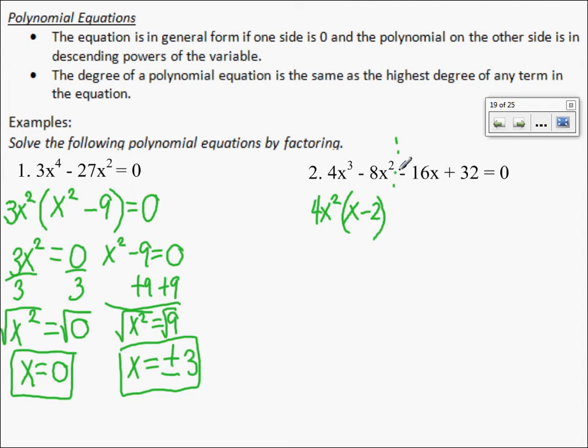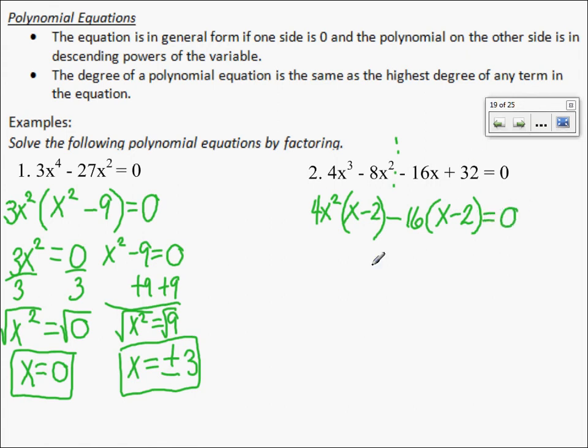Okay, now we want to look at the second piece, negative 16x plus 32. If you choose a number that both 16 and 32 will go into, you can pull out a negative 16. When you do that, negative 16x divided by negative 16 will just leave you with the plain x. And inside, a negative 16 will go into 32 a negative 2 times. Retaining the negative sign here allows you to have the positive sign when distributing across the negative.